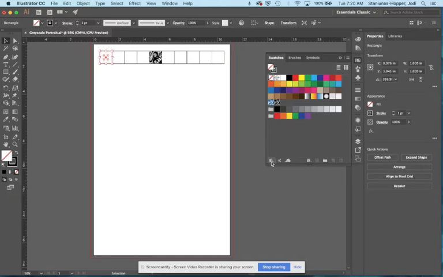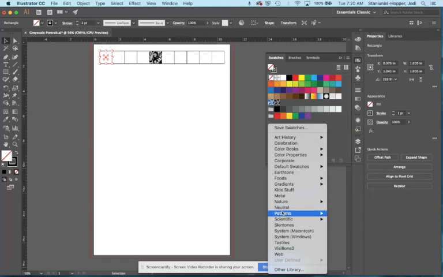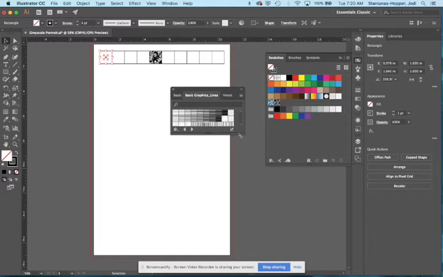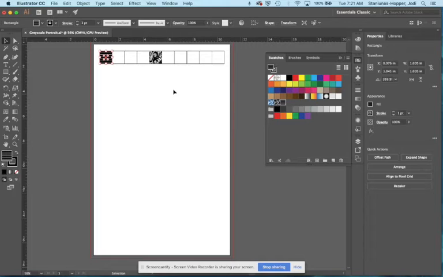So let's see, we're going to go in here. We're going to go back to our patterns. We have our basic graphics. I'm going to see what lines has to offer me. So I bring up my lines and I can see there are some very dark lines here. Now I'd like my lines to go in the other direction. The way we're going to do that, again, is to customize this line pattern. All right, so we're going to close this.